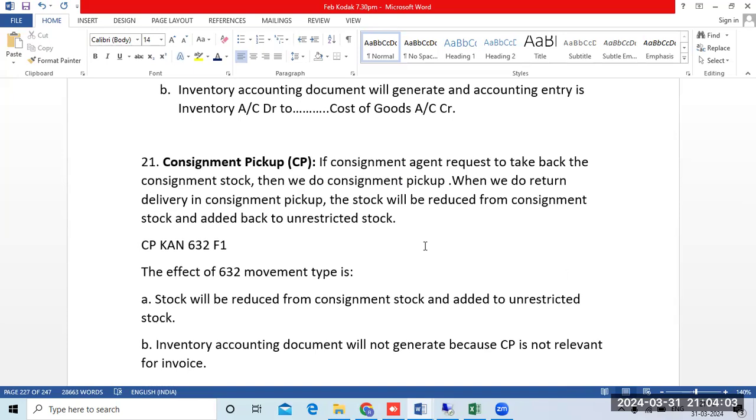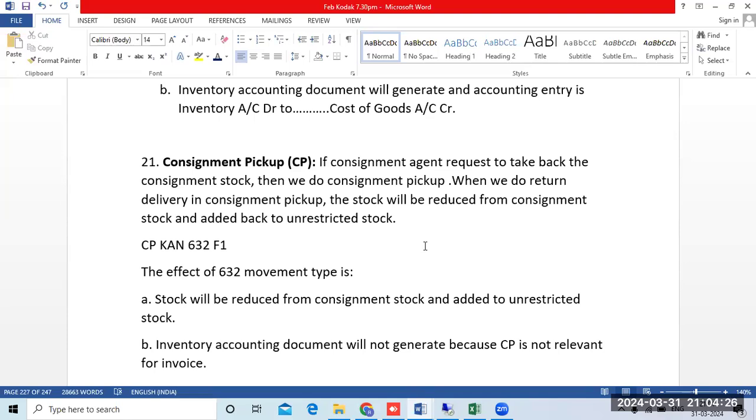For example, if a product is unsold for the last year, it is sent back to the company. This is called consignment pickup.